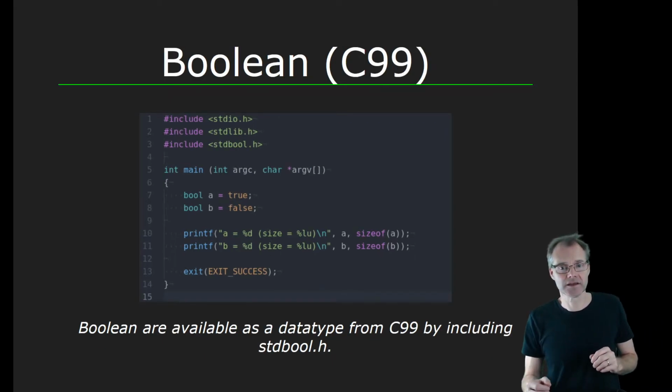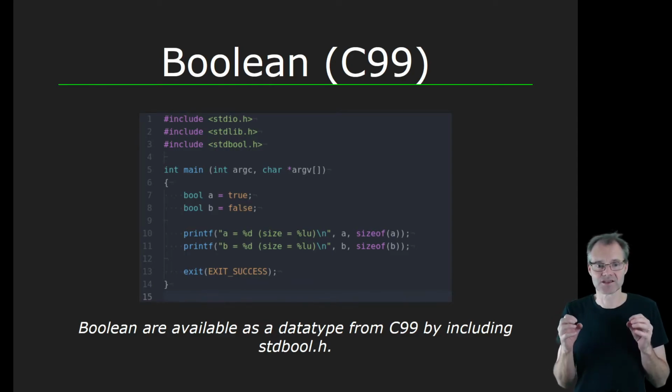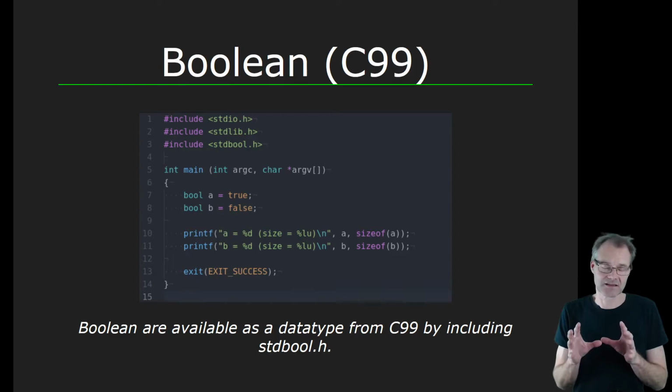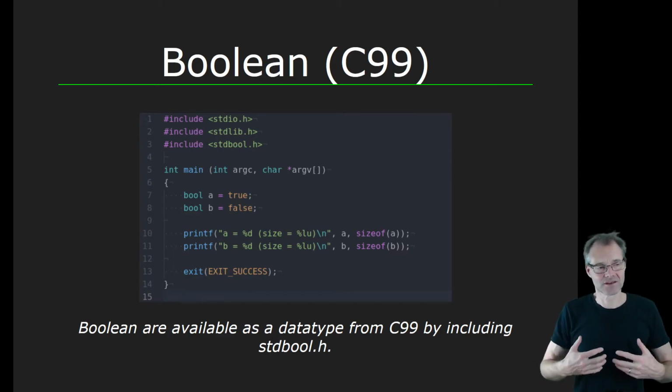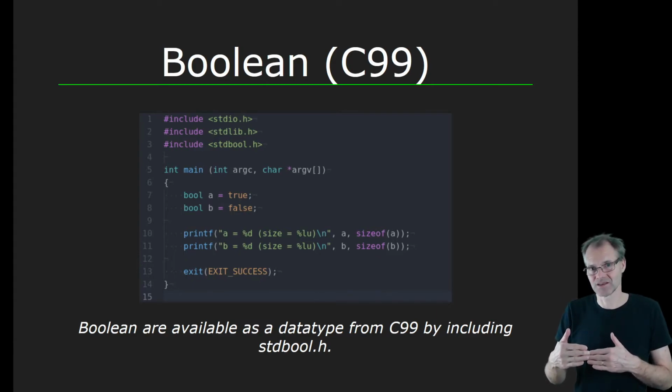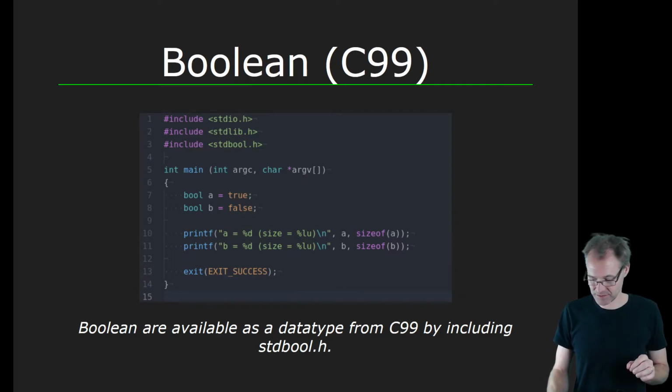However, in C99, the version of C, there is a stdbool header file that is doing exactly what I'm saying here. So we have a defined type of Boolean. In this sense, we can work with Boolean directly with support from a standard header file. That is a good thing. We always need to check and take care of what version we are working with, to know what features of the C language are available.